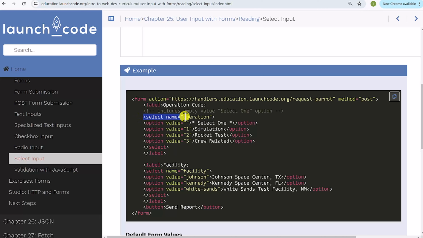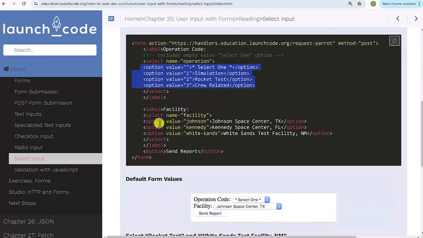So you're going to have what we call a select element. It's wrapped inside a label, which is wrapped around the whole thing. And then we're including an empty value, select one option. So inside that select, you're going to follow it with the options. The options have values empty, 1, 2, and 3. We have this one empty because we said select one. And then you're going to be able to select option 1, option 2, option 3. This is something good for you to really practice because you're going to need this for your assignment.